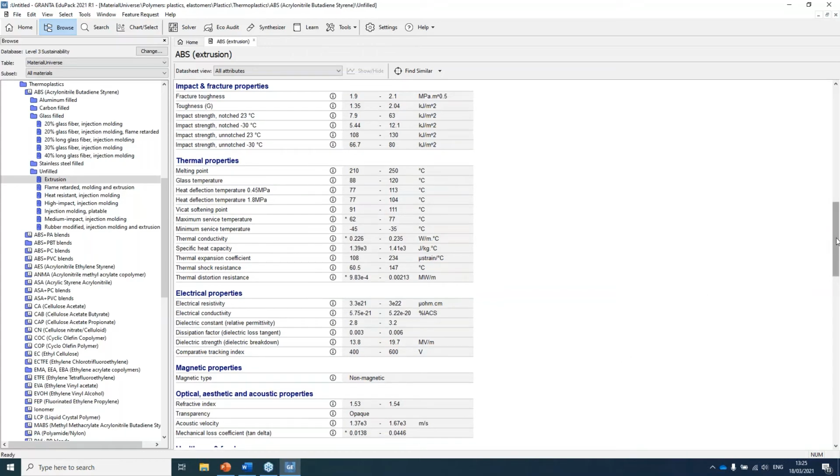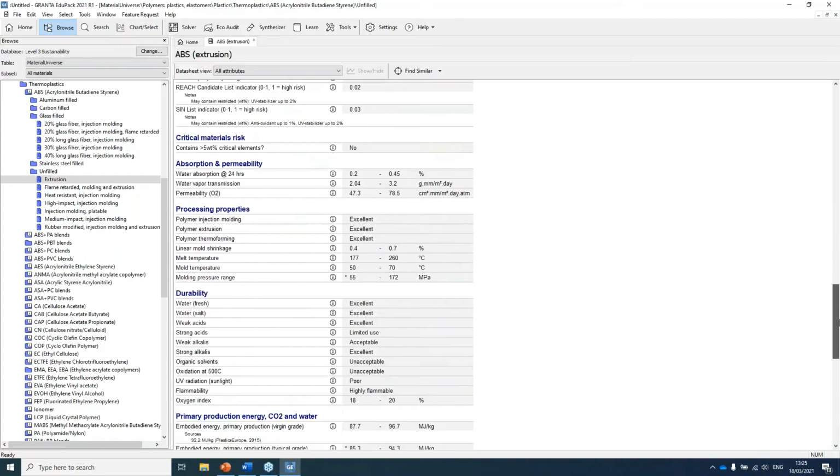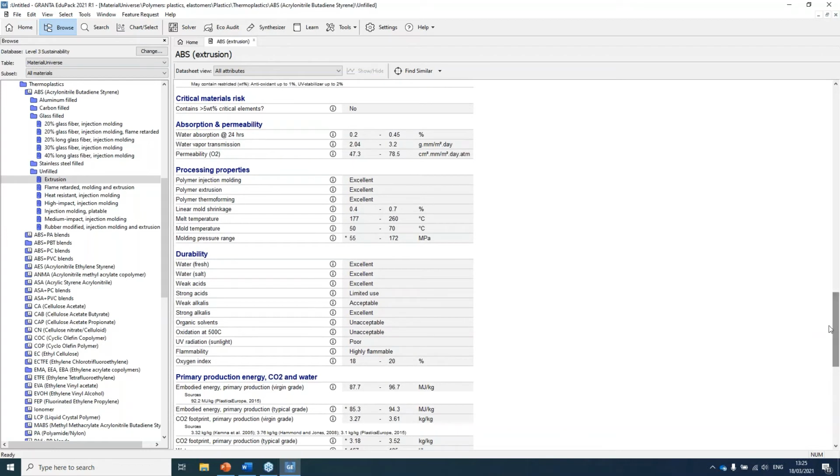If we scroll further down, we will reach the section on durability and more on the eco end. Here we summarize some of the environmental properties.